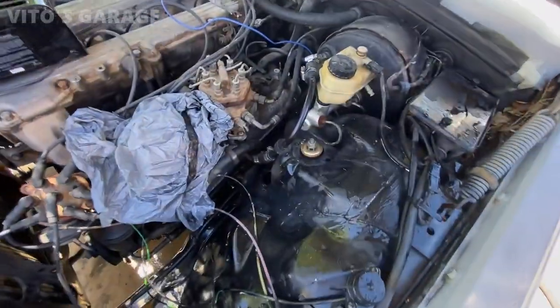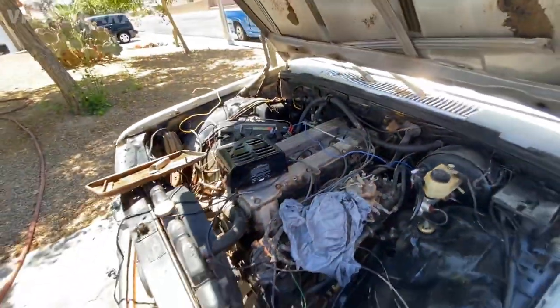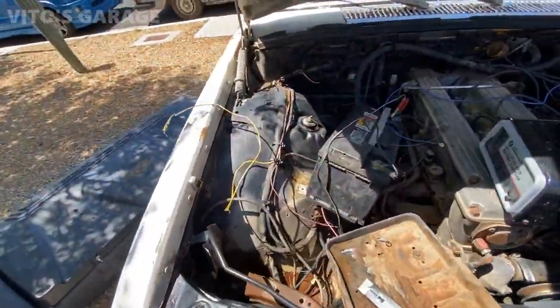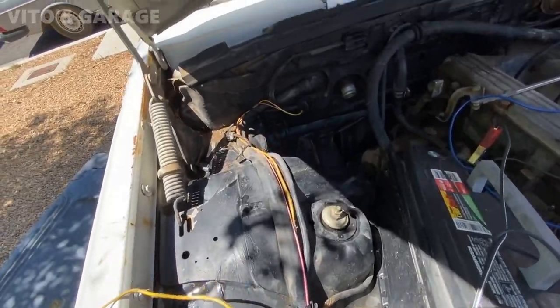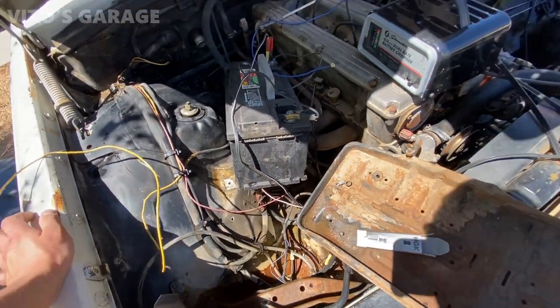We just cleaned up this engine bay a little bit, so it looks a lot better now. And I did the same thing to this side. It looks a lot better now. It used to be really dusty.